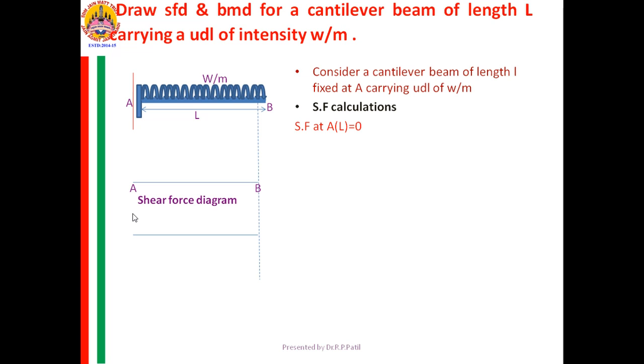Once you got the control over the subject, whichever you feel convenient, easy, that you adopt it. SF at A left is equal to 0. Now SF at A right. Why am I calculating at left and right? Because there is a point reaction. Therefore next I want SF at A right. What is there on the right? Now I am not doing the left part for the calculation, I am taking the right part for the calculation. Are you getting the reason for it?